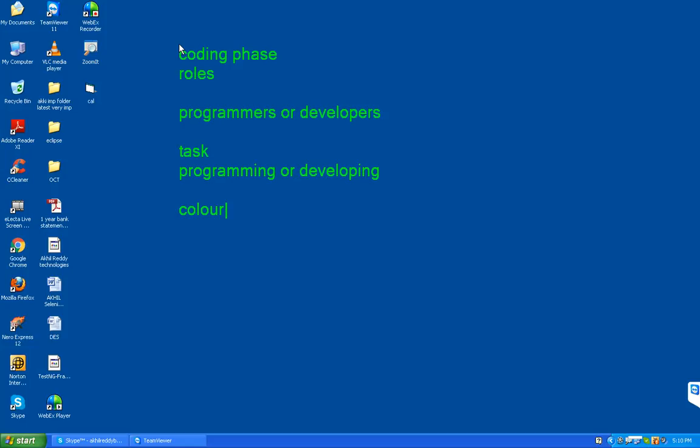Based on the customer requirements, developers will develop the application, and they will follow coding standards very strictly. If they follow coding standards perfectly, application performance is very good. If they are not following coding standards, the application will be very slow, like Indian sites, Indian government sites. If you open any such site, after clicking, it takes half an hour to open.